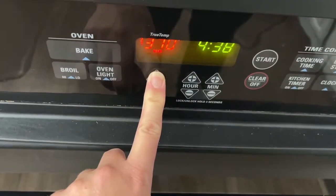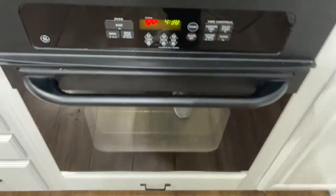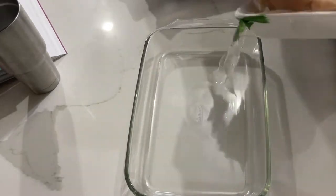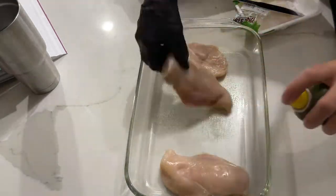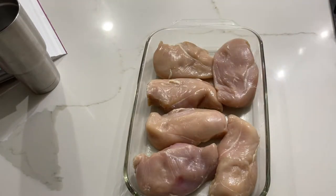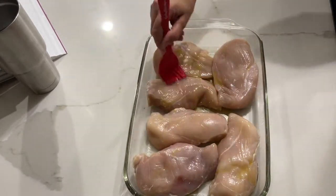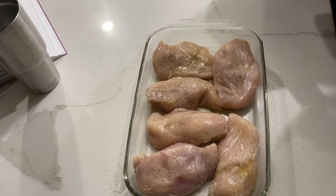The first thing we're going to do is preheat the oven because we want to cook the chicken while we're prepping the rest of the ingredients. I'm turning the oven on to 375 and greasing a non-stick pan — I'm using a glass Pyrex cake pan but you can use parchment paper and a sheet pan, whatever you want. I end up doing three packages of chicken breasts because we have a big family. The book is great because it's so flexible — if you don't love all three recipes you can double one for lunch.